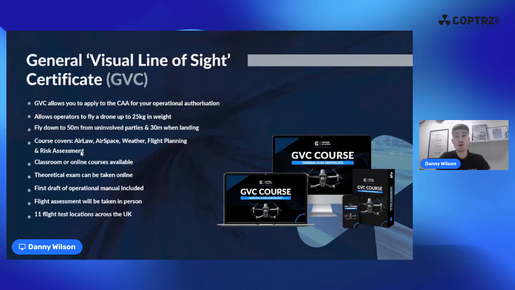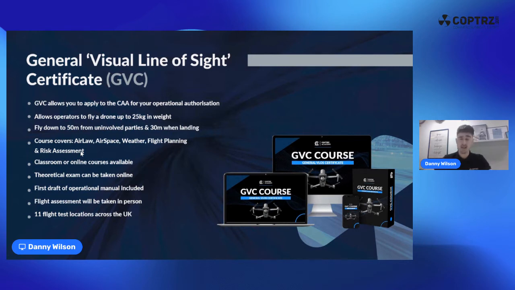What your operations manual is, essentially, is a business plan to the CAA, which has all your research in place, who flies under that, what you're aiming to do, and you will need to renew this every year to keep up to date and make sure you're flying safely as well, and the CAA is up to date. Once you've completed that, and we'll give you help with that, we've got a template for you guys to actually access and fill in, you will then move on to a practical assessment.